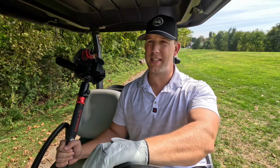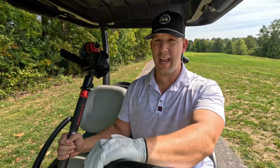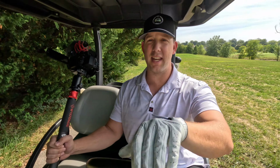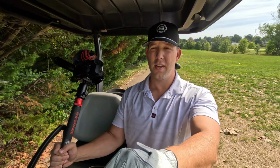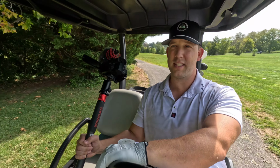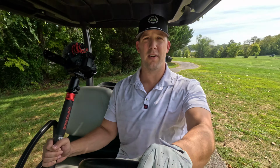One thing I forgot to mention is that this is my very first time hitting my brand new driver. I got fit for a new driver out of TruSpec out in Colorado, and it just came in the mail yesterday. So this is my very first time even hitting it. Haven't hit it on the range. I'm noticing a little bit of a left tendency, but that time I aimed down the right and swung hard, which is what I was doing out at the fitting, and that thing was a bullet there. So first couple missed drives, kind of expected, first time with the new big dog, but this thing is a beast, and I'm excited to see how this continues to help my game, so let's go here.